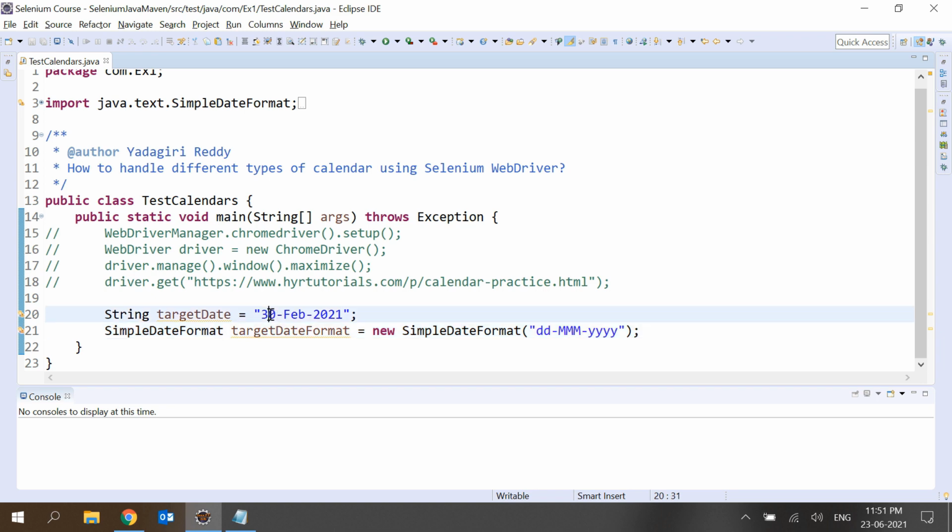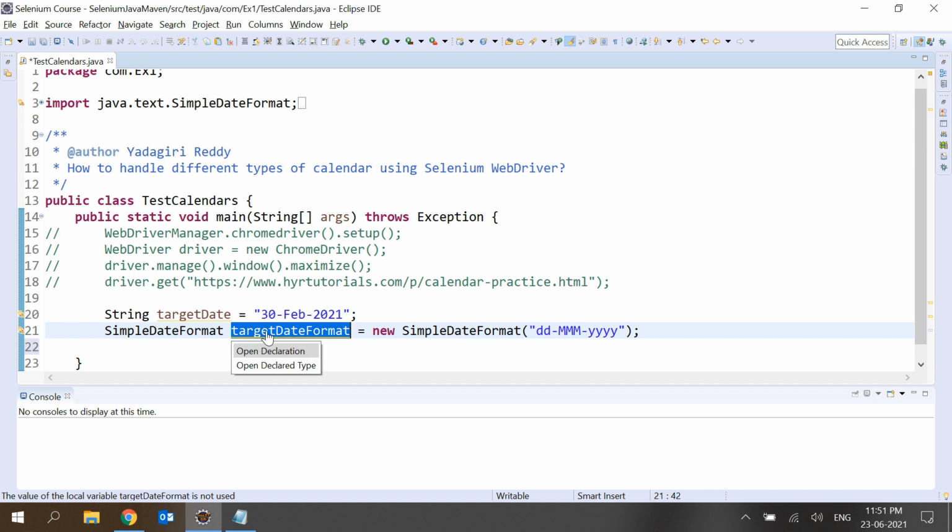If you have a single digit like 05 or something else, then you need to define a different date format. For the date formats, you can check on Google, guys, but I have explained it in a very clear way. So you can just write the date format like this. Once you define the date format, you need to parse this date. You need to tell Java, convert my date using this format. So how do I do that?